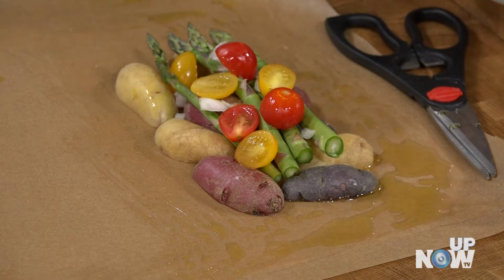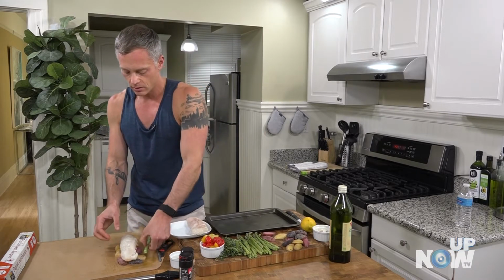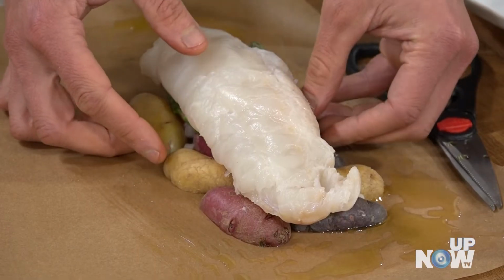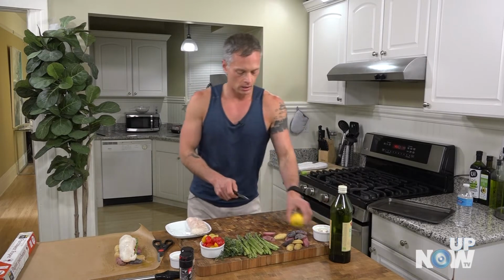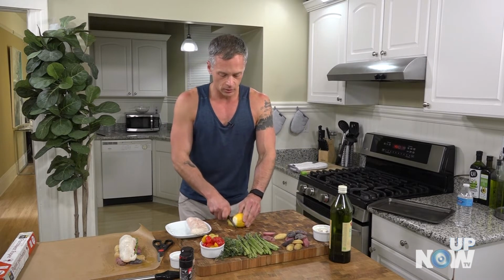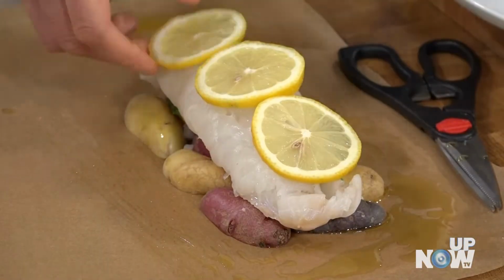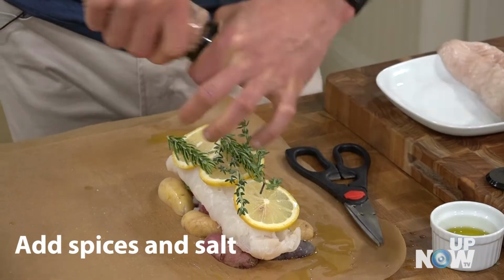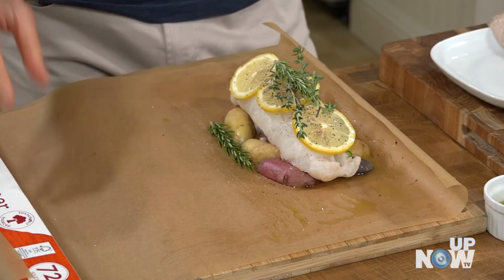Now it's time to give the fish a home. So I'm going to take my nice, cheap, but yummy cod and place it there. Run away, asparagus. And then I'm going to slice my lemon into a couple of slices, and I'm going to layer that on top. And a little bit of black pepper. Okay, so now's the hard part.